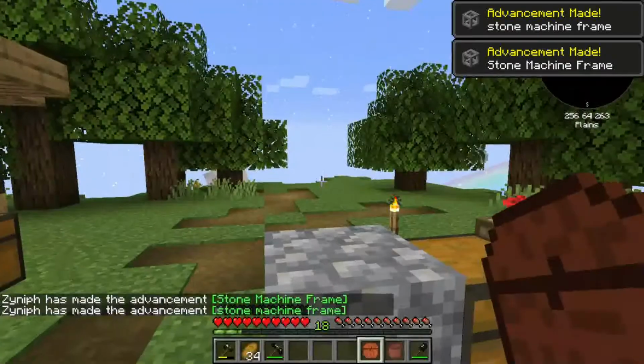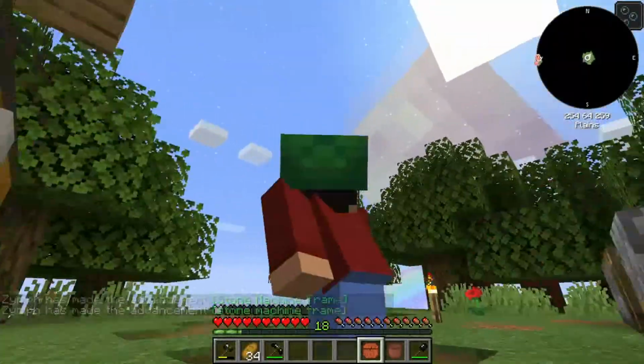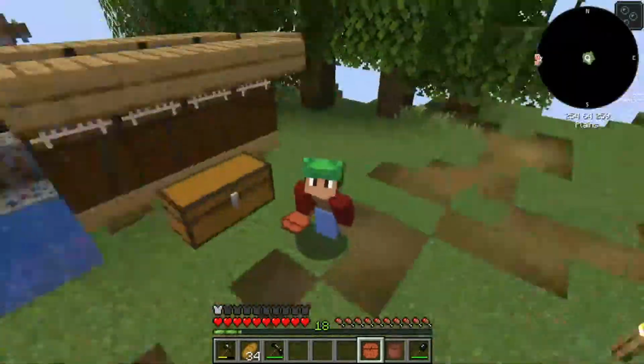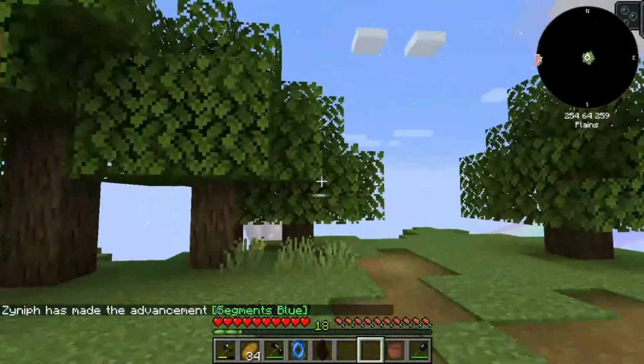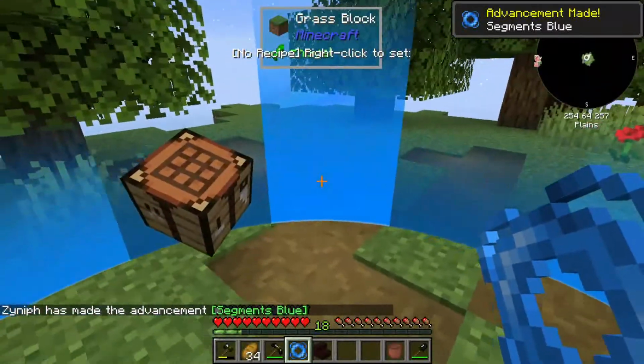Okay. Let's see what's in the loot bag, people. Let's see what's in the loot bag. This isn't even that extreme or exciting, but whatever. Okay. We have the assembly halo. What?